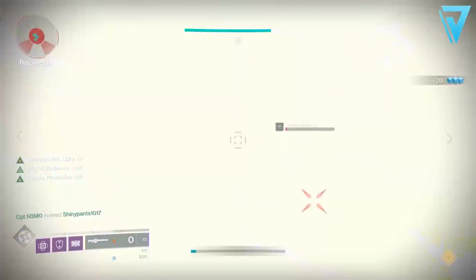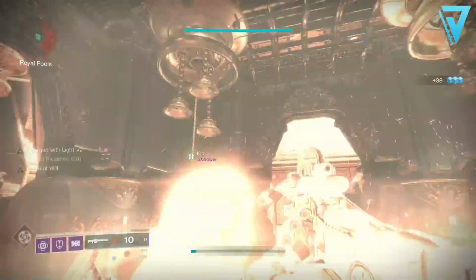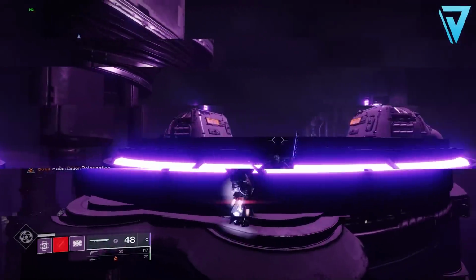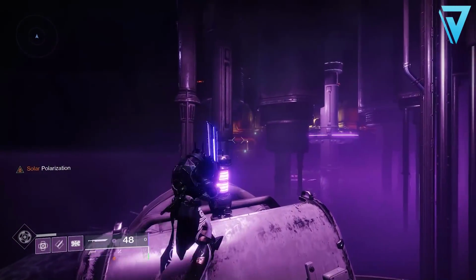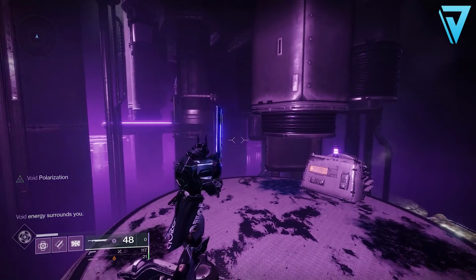But as well as the Legend of Acrius, you can also get the catalyst, not just for the Acrius, but also the Skyburners Oath. You'll need to complete the Leviathan on prestige difficulty to get either of those to drop. Now the 2 remaining raids on this destination are the Eater of Worlds and Spire of Stars. Neither of those have a dedicated exotic, however both of them have a catalyst that you can obtain through them.